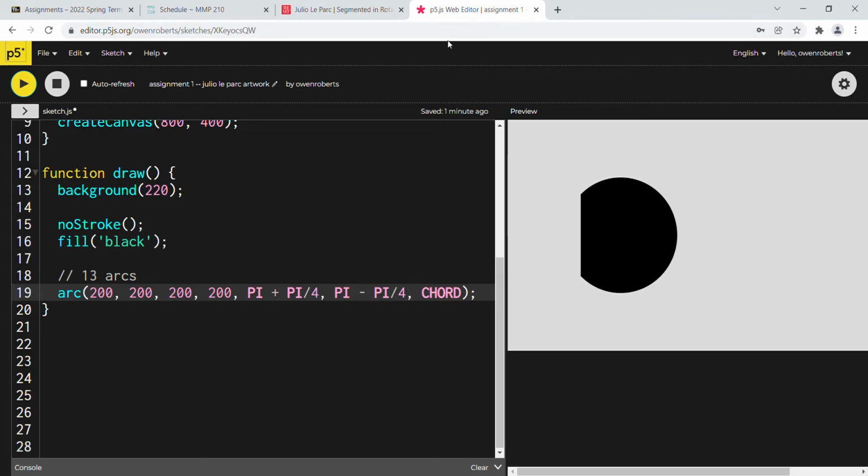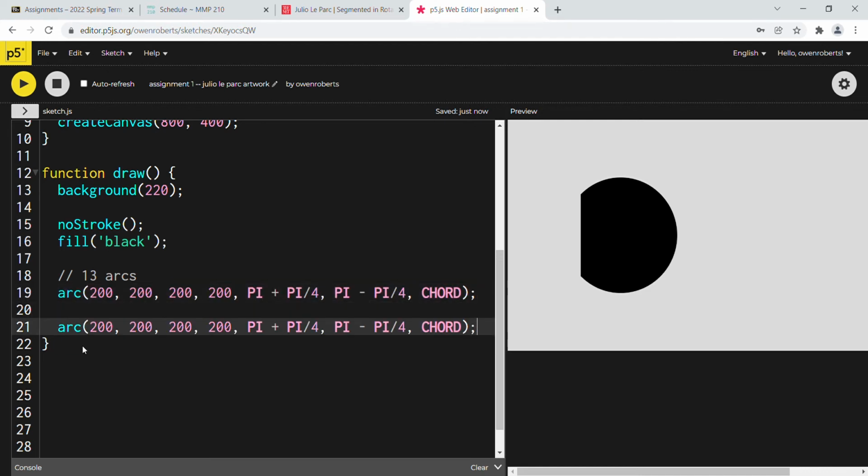And it kind of makes sense because this artist is very interested in patterns and math and things like that. So it makes sense that he would use some pretty regular dimensions. So that's pretty good. I've got a good start. I just have to copy this 12 more times and increment where it starts.